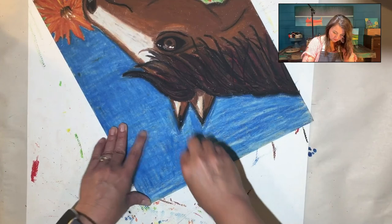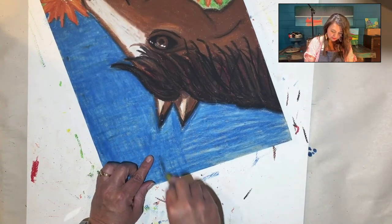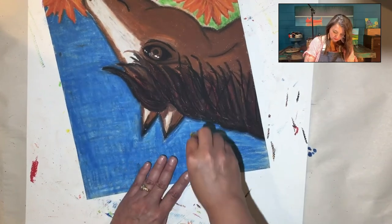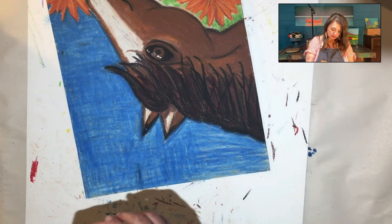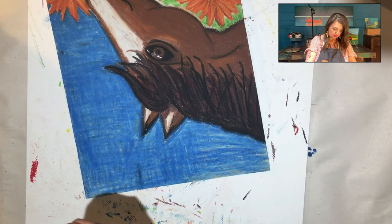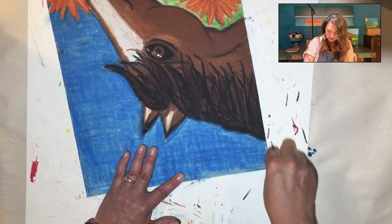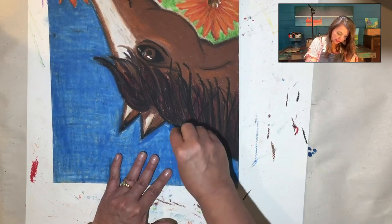Okay, so I got some black there, so I'm just gonna work it out a little bit. And take my paper off of my blue a little bit. Okay, so sometimes when you get beautiful art supplies, you're like, oh, I don't want to tear the paper, but it still works and you have to use it how it's going to serve you best. And if tearing the paper helps to make it work, that's what you'll just have to do.